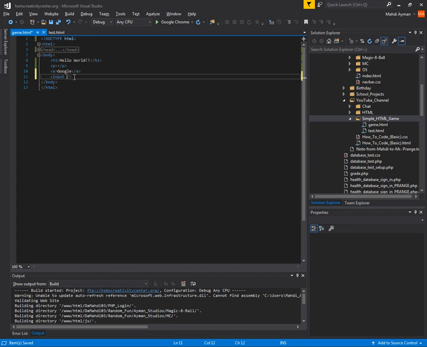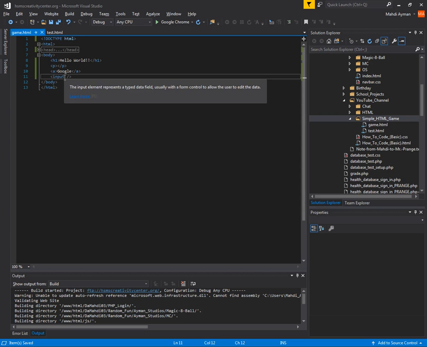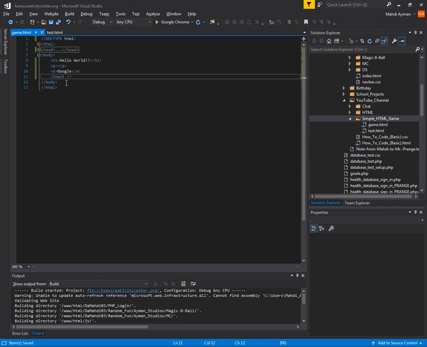So now in here, if you were to just go ahead and type input, everything when you write it is always set as default. And the default for everything is always black color, text align left. And for inputs, if you don't go ahead and specify what type of input it is, it's going to automatically turn into a text input. Now this is just a text box. It doesn't do anything.